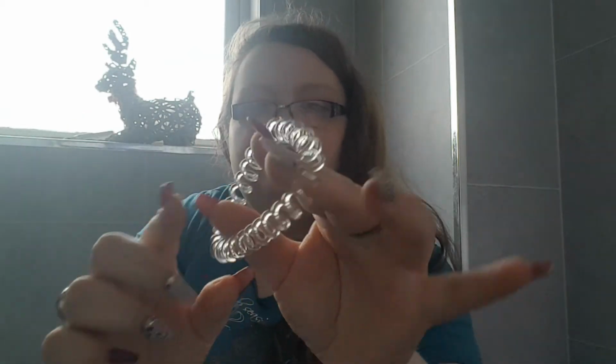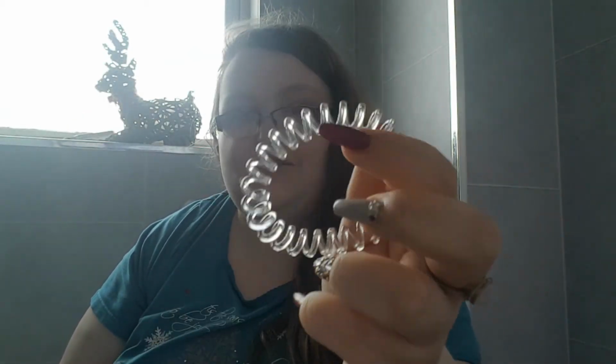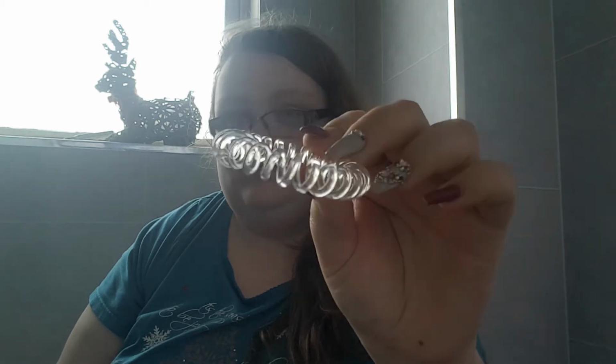Also, it takes me less time to brush my hair, versus whenever I was using a plastic hairbrush. So that's another thing as well. The wood helps massage your scalp, which can increase blood flow, helping your hair grow faster. And then I have these little hair coils, and these don't catch on my hair. These don't hurt whenever I have my hair in a ponytail either. And I got these off Amazon too.